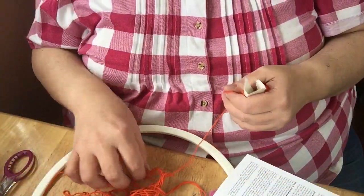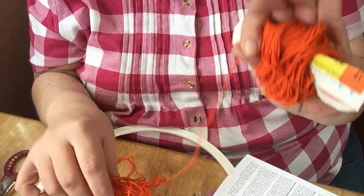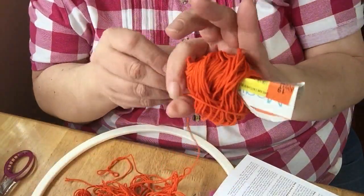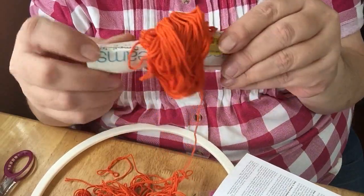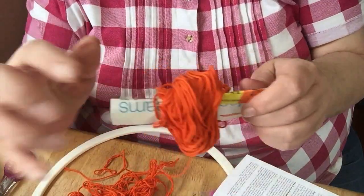See, I think I'll stop the camera here, and I will come back once I get this all wound and onto this thing that I'm using as a thing. Because I'm thinking it's probably going to take me a while. So I will be back.